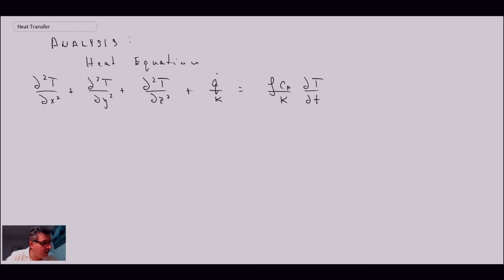So first of all, partial with respect to y. Well, we said that this is a 1D problem, so consequently partial with respect to y and partial with respect to z, those two are going to go to 0 and they're going to disappear. And then on the right-hand side of the equation, we said that this was steady state. And consequently, the temperature would not be changing as a function of time. So that term disappears as well. And with that, we quickly are able to reduce the equation into something that looks a little more friendly. And I'm going to bring the heat generation term over to the right-hand side of the equation.